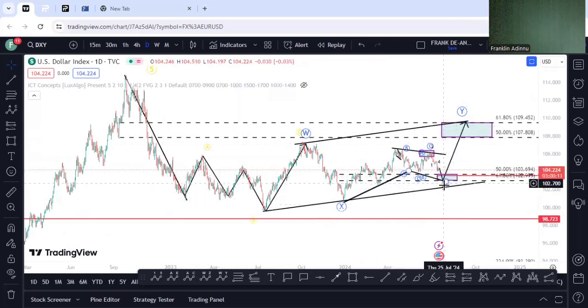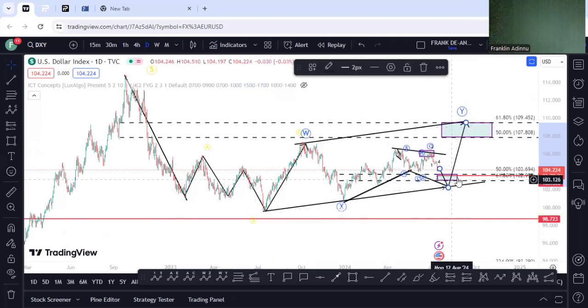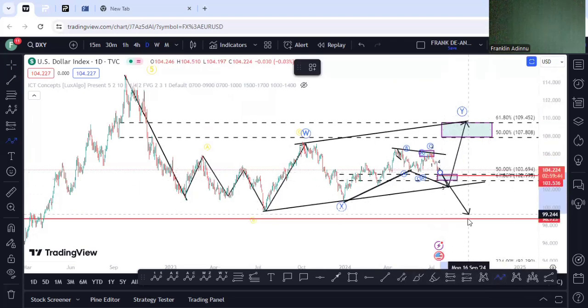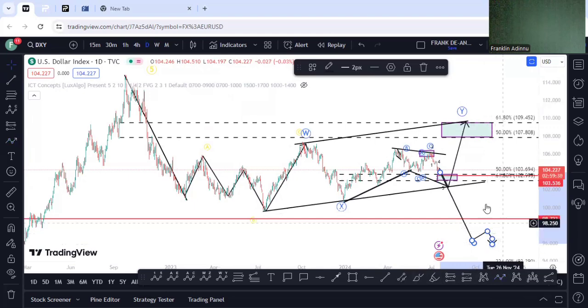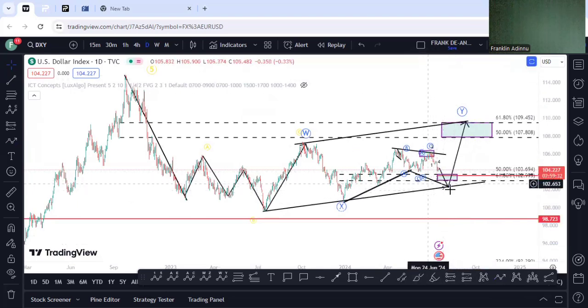Correction may come deeper than expected. It may come deeply to here to touch this trend line before it moves up. Or it may not come, it may end. I suspect that it's going to end at this very place and go up. Or it's going to come deeply here before it moves up. But don't think that it's going to break here, or it might break. Everybody is thinking that it will break here and start coming down. Everybody is anticipating it to happen, but I'm here to tell you with this advanced analysis, it may not be so.